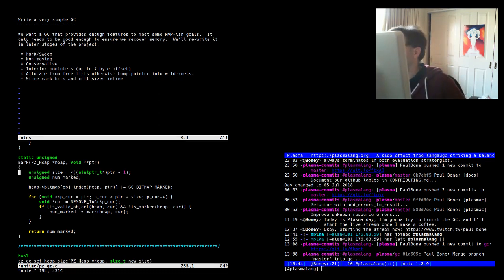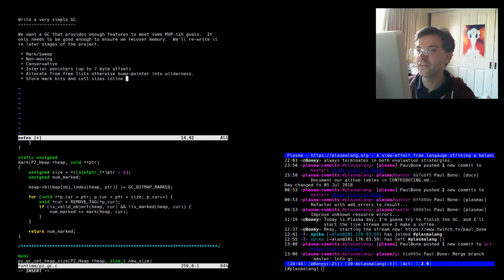It's a conservative collector, meaning that when it finds a value that might be a pointer, it has to assume that it is a pointer, because I haven't added any kind of type information for it. Which means that it has to be non-moving. I eventually do want to make it an accurate moving collector, but that's a different project, later on. It has to support interior pointers, which means that pointers aren't just to the beginning of their objects. They can go up to 7 bytes into an object to be considered valid, and to hold that object live. And other than that, it's just supposed to be really naive.